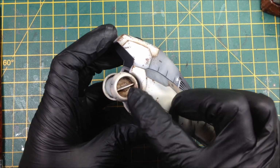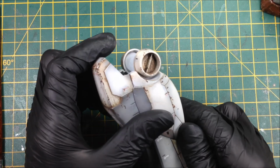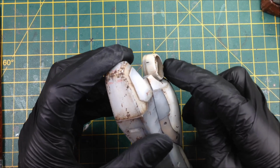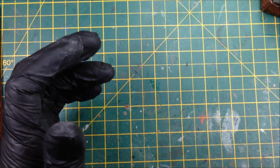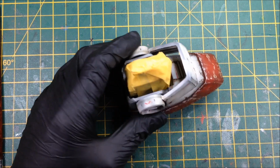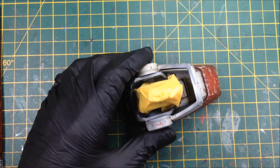I went to town around these servo things here. It's quite nice and grimy in there. Also inside on the little lip, if you can see that. So you can use them however you want. You can vary how you use them. Use them as intended. You can do whatever you want with them, really.